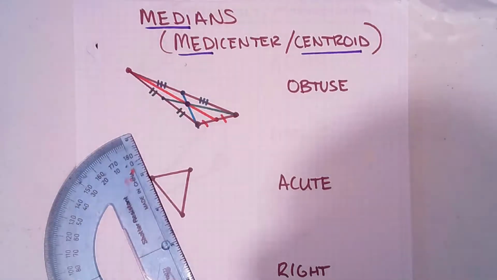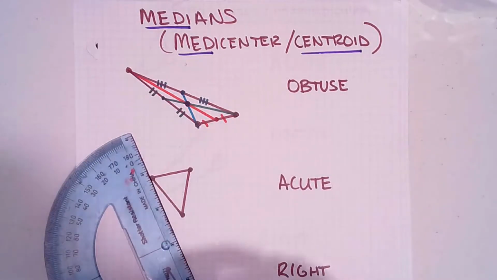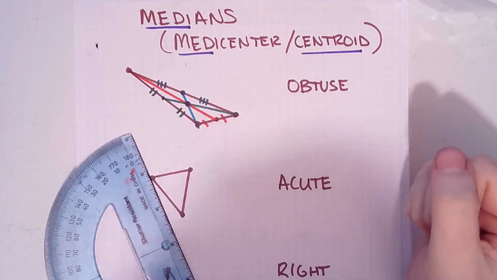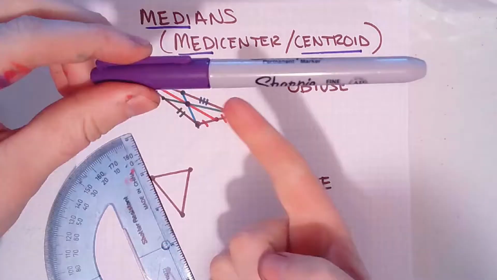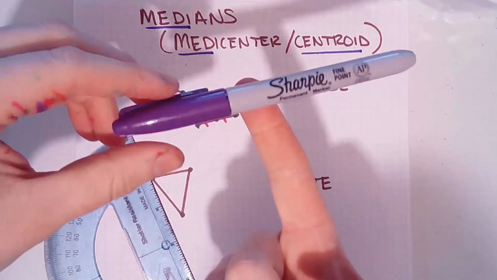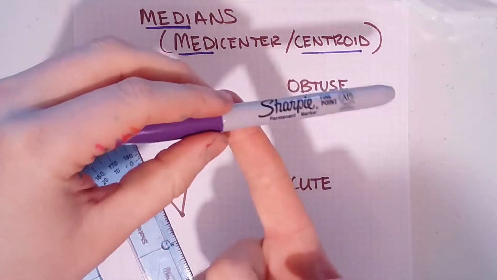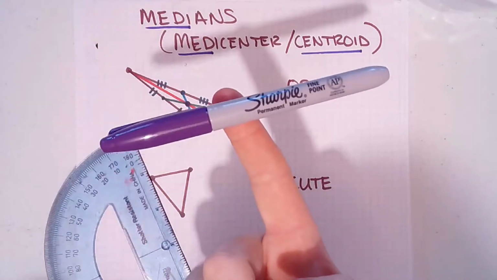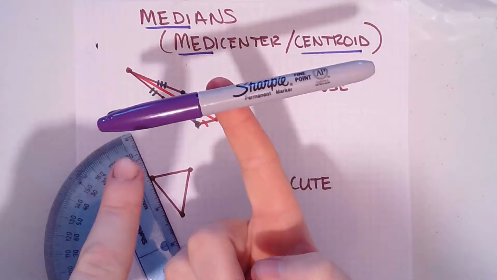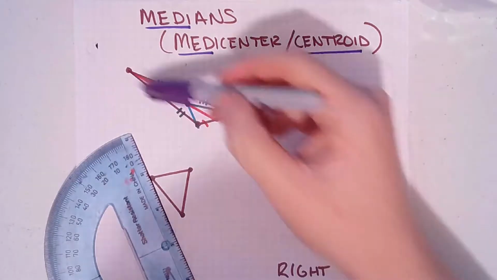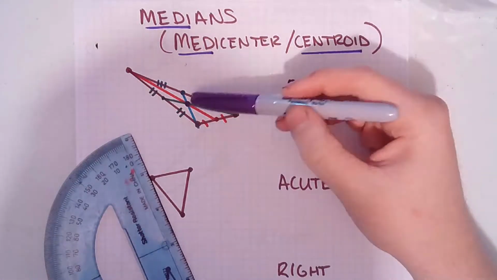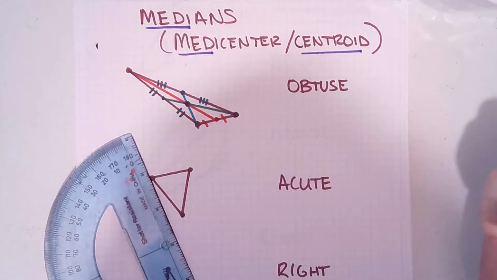And what's cool about the centroid or Medicenter is that that point right there is the balance point, the center of mass. So if you can imagine taking a pencil or a pen and trying to balance it on your finger, you might realize that it's going to be somewhere in the middle for this guy, directly in the middle, because this is essentially a straight line, which is basically the midpoint. This end's a little bit heavier, so it's a little bit tilted to the left. But if you were to take this triangle and try to balance it, and everything was equal, like it was a piece of paper or something, that would be the point you'd want to place your finger to balance everything.